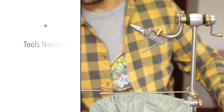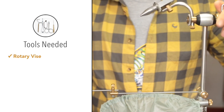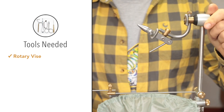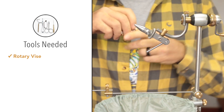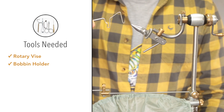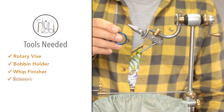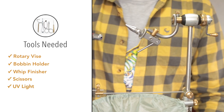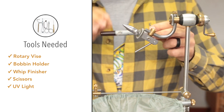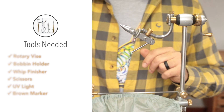To secure the eyes we'll be making use of superglue, and to finish the head off we'll be making use of some UV resin. For the tools: first off the vise — it really helps to have a true rotary vise as the fly will be turned around while we tie. To wrap the thread around the hook we'll be making use of a bobbin — this is a J vise bobbin. Your preferred whip finisher, some short-point scissors, a UV torch to cure the UV resin, and I also like adding some barring to the overwing, for which I'll use a brown Copic marker.